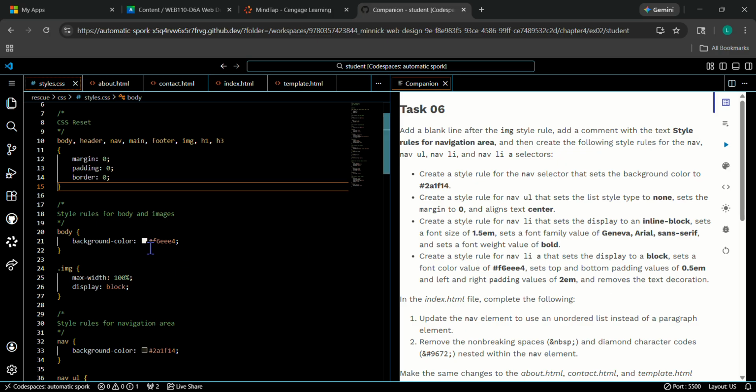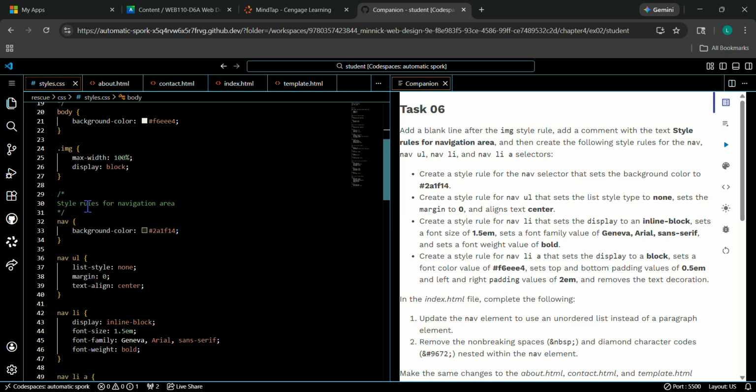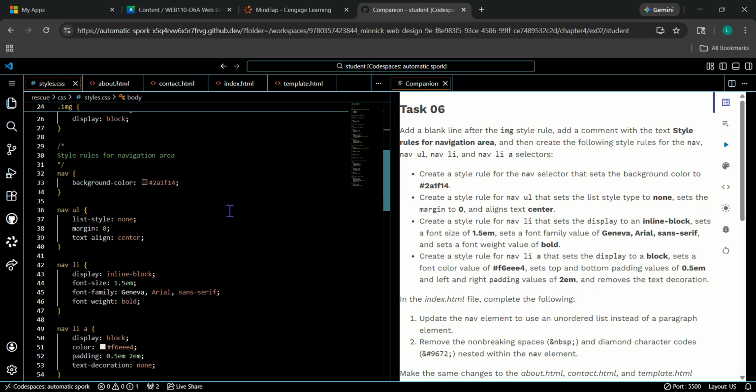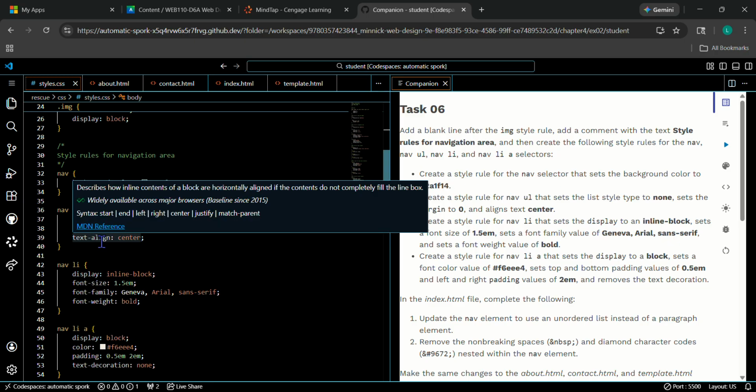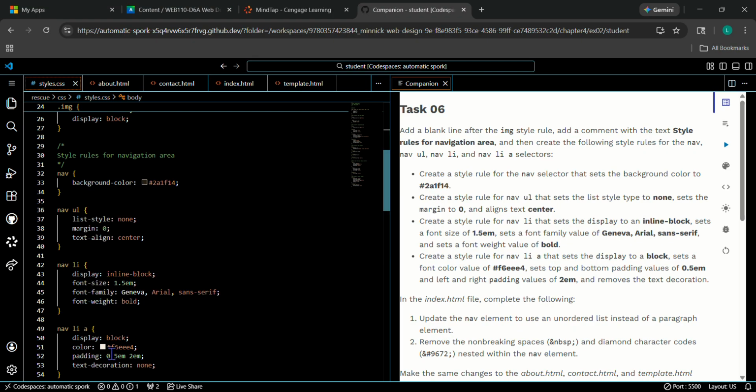And I moved on to the 6th task, in which I added the proper comment for the style rules for the navigational area, and then made many different style rules: nav, ul, nav li, nav li a, each corresponding to where they're going to be linked into the other files. I went through and created each of these rules: the list style, margin, text align, display, font size, font family, font weight, colors, padding, and taking away text decorations.